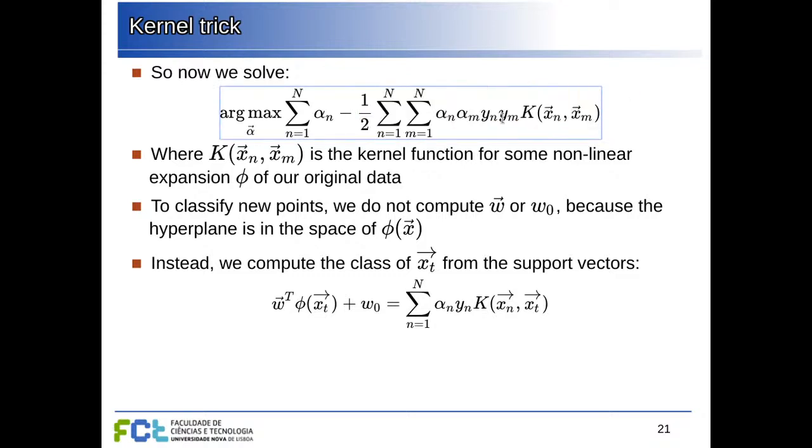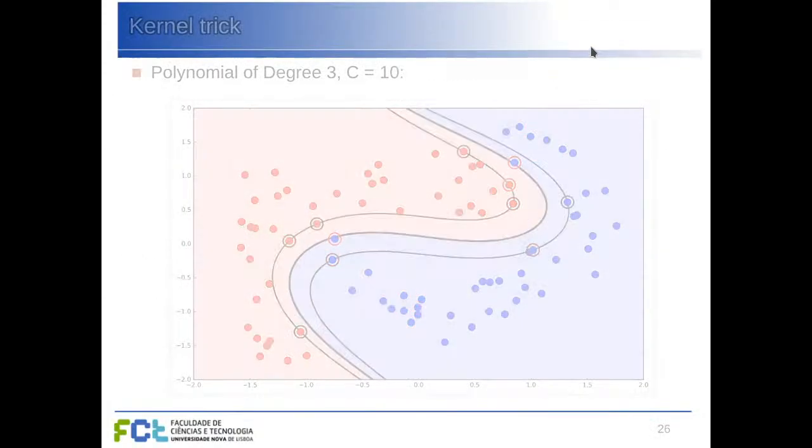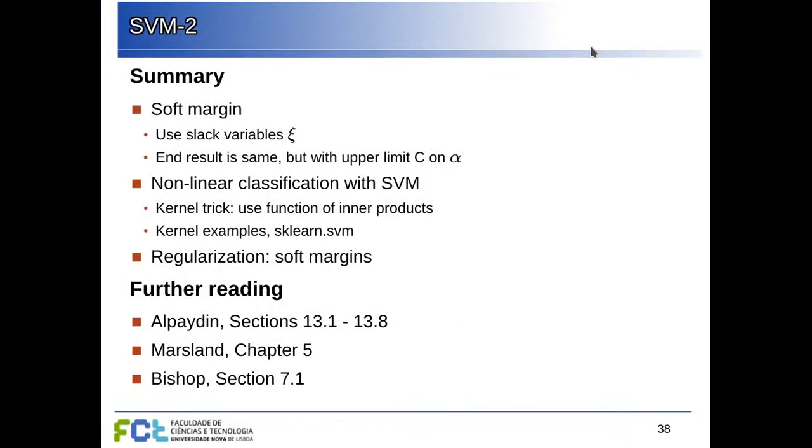So because of the way we are trying to find these Lagrangian multipliers and the need only for the inner product between pairs of points, we can use these two things, the soft margins and the kernel trick, to do regularization and increase the power of our support vector machine classifiers. So this is the important part. You're going to use these support vector machine classifiers next week and look at these results. But this is basically what you really need to understand, why these tricks work.